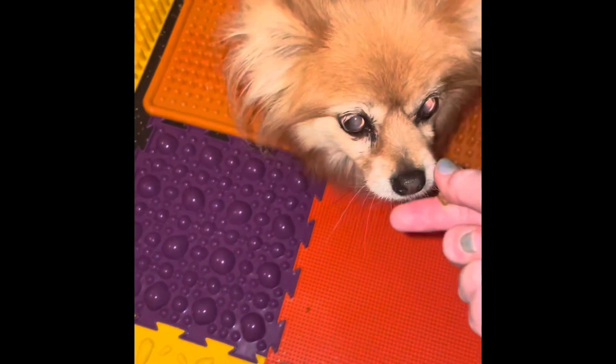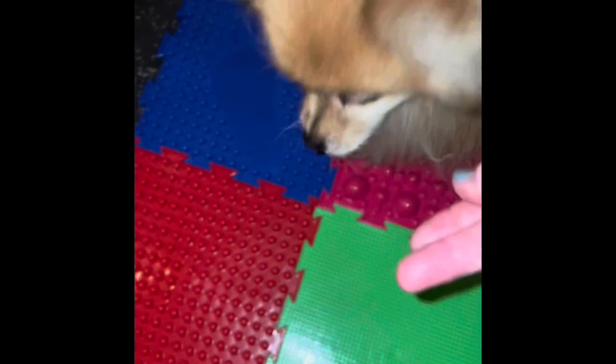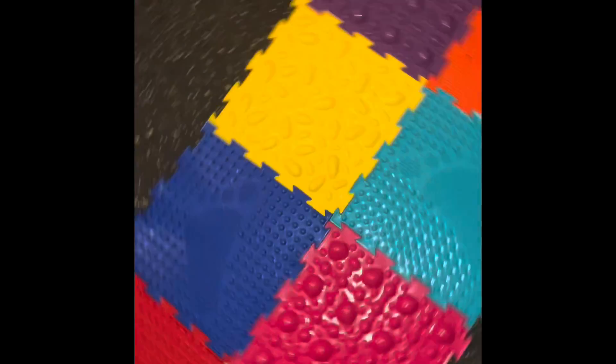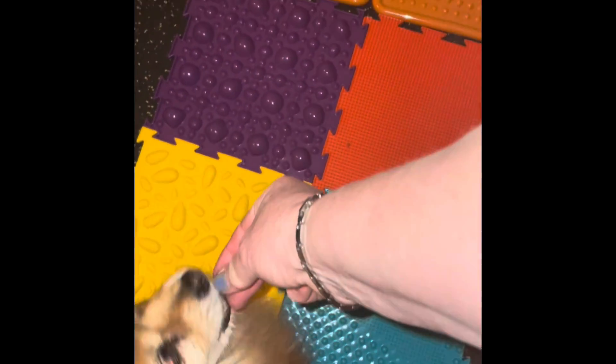A little foot strengthening with Shelby here. Here we go, Shelby. You want it slow and controlled, and we're walking over different surfaces. Good girl. As you can see, this is what we're working on. Good girl — you can watch her from the side as she walks on it. She's working on her toe and her foot strength as she does this.